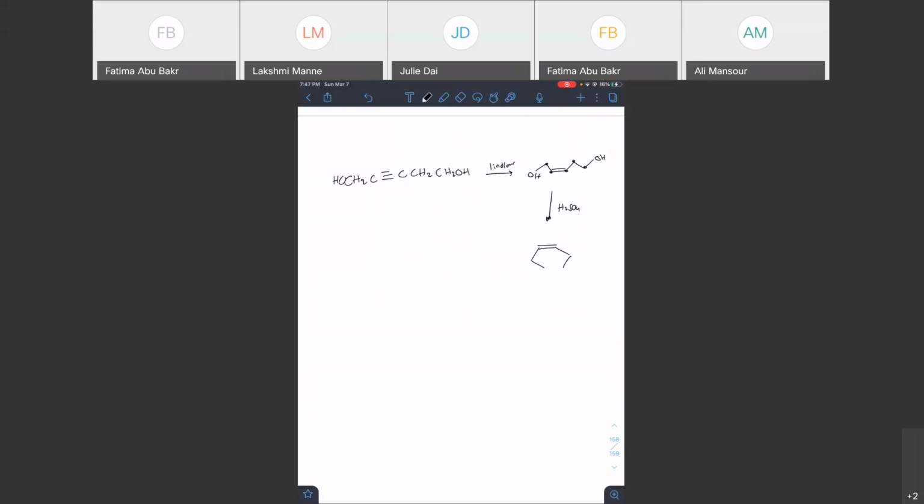And my oxygen is going to be closer to one side than the other. Actually, yeah, it's closer to one side of the double bond than the other, because this double bond has the one carbon on the double bond, then one more carbon on the left than on the oxygen side. So it's closer to one side of the double bond than the other.